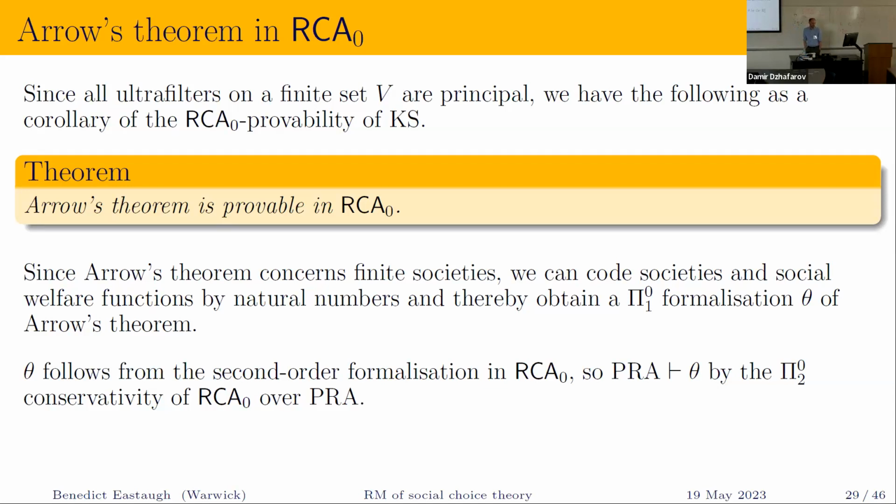In some sense, this is obvious if you look at proofs of Arrow's theorem, but as far as I know, no one actually pointed this out before. In fact, I think you can probably do better. I think you can probably prove it in IΔ0 plus exp. I'm not going to, but if someone would like to, I'm sure it would be a nice project. I'm not sure how much of the proof of the Kirman-Sondermann theorem as it stands goes through in something like RCA0*. I think it might be annoying because there are various points where it uses Sigma_1 induction, but probably something that works in IΔ0 plus exp can be extracted if you're just working with finite societies and you know that there are these fixed bounds on things.